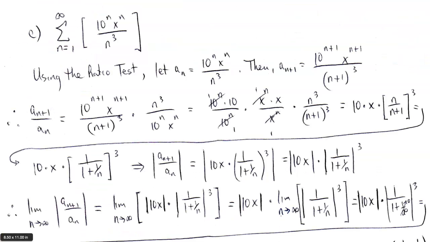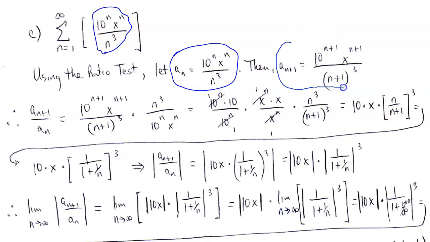All right. So for our next example here, we notice that we have the summation from n equals 1 to infinity of 10 raised to the n times x raised to the n, all that divided by n cubed. And again, this looks like a situation where, since we don't have n raised to the n as well, we want to use the ratio test to try to find out when this particular series will be absolutely convergent. So we list what our a sub n is, which is essentially what the sequence is, that is the foundation for the series.